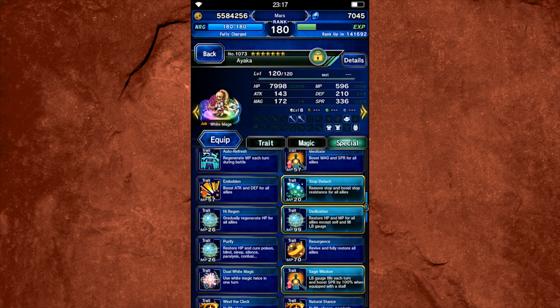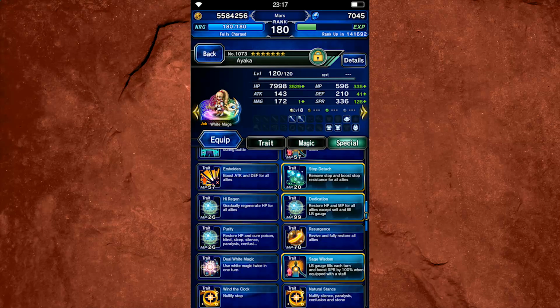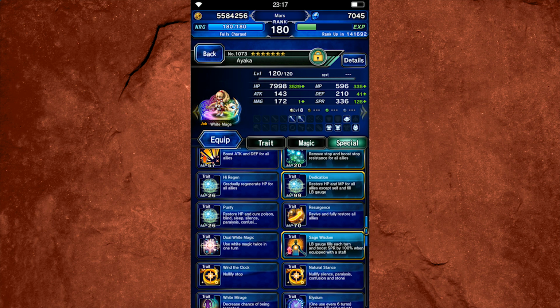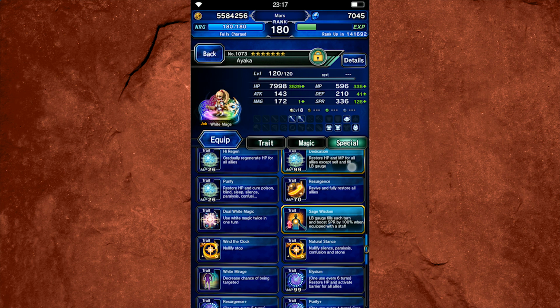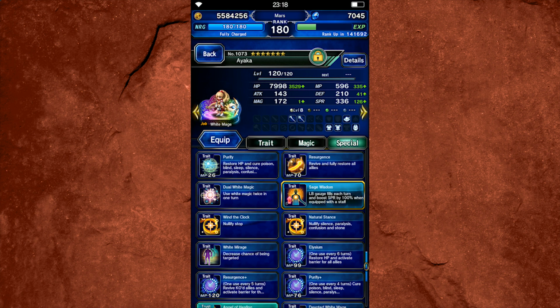Even in some of my clear videos of Venomous Vines, you'll see me use Ayaka, and you'll see me mostly use Dedication, because with a smart team build and some solid equipment, you can get around the need for intensive healing. So I think it's really great to give that LB every turn, to give that MP every turn. Very nice ability. Probably most helpful to new and mid-tier players, just because having a reliable mana battery is awesome.